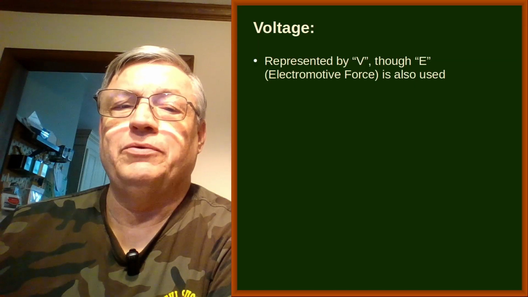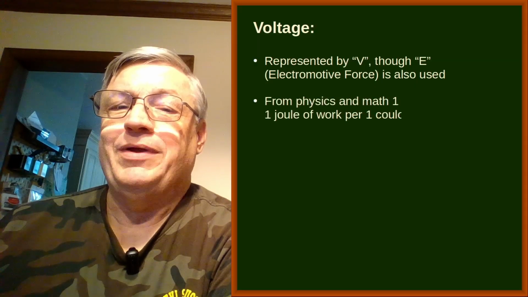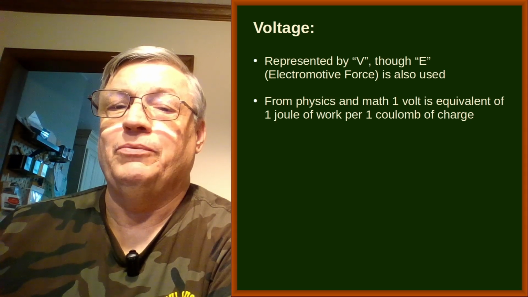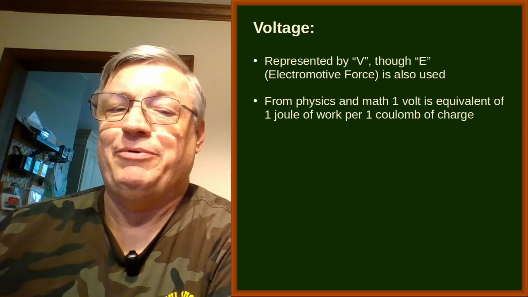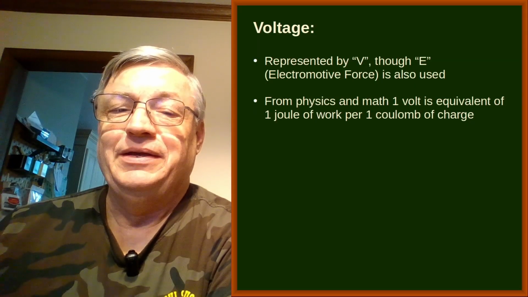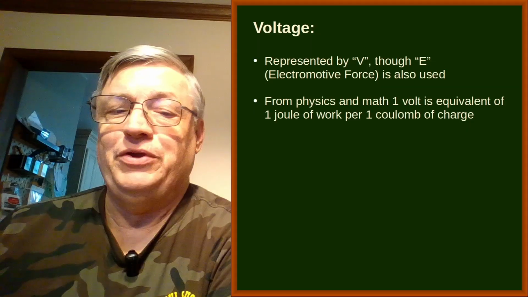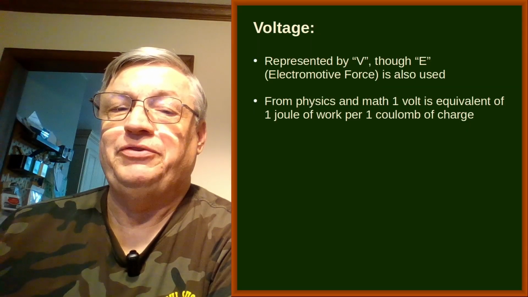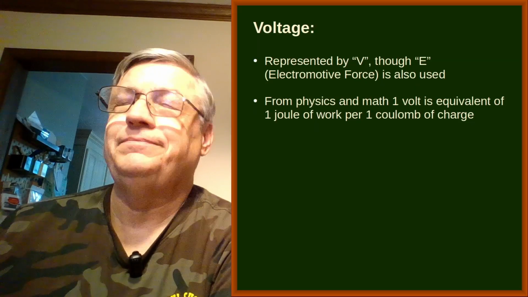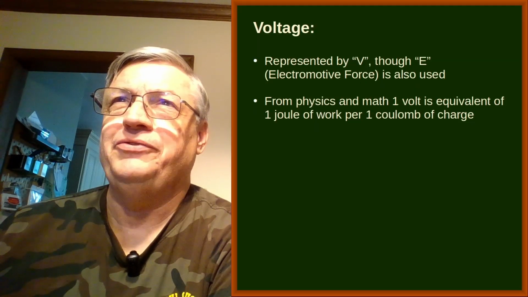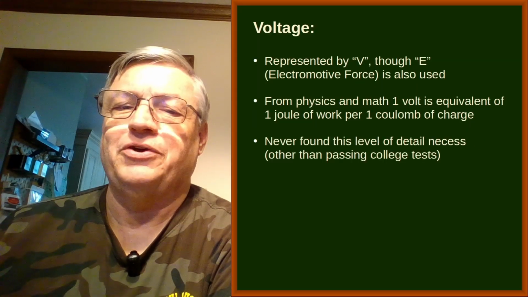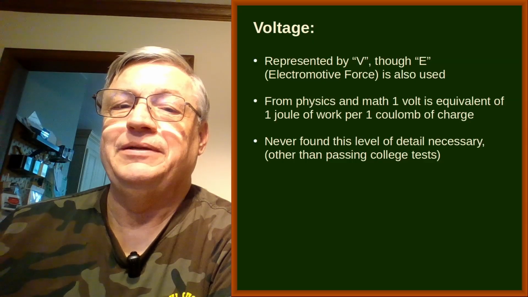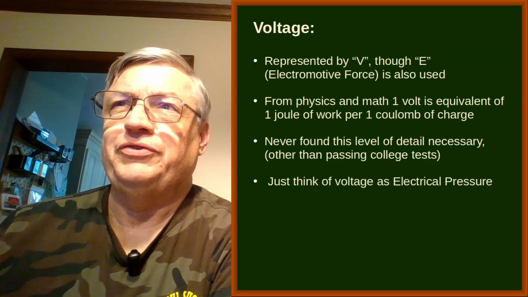So either or. If you want to get into the physics of it and the math, 1 volt is equivalent to 1 joule of work per 1 coulomb of charge. And again, rabbit hole I'm not going down. Unless someone's really interested, that's a whole video unto itself. But I've never found this level of detail necessary. Well, other than having to pass a test in college. Actually, having to pass several tests in college, but yeah. Never in the field have I found this level of detail needed. So just think of voltage as an electronic pressure.